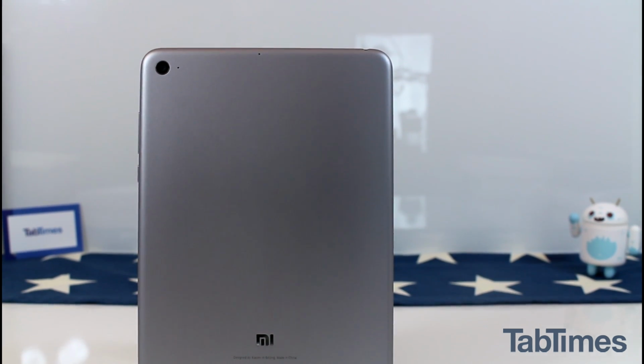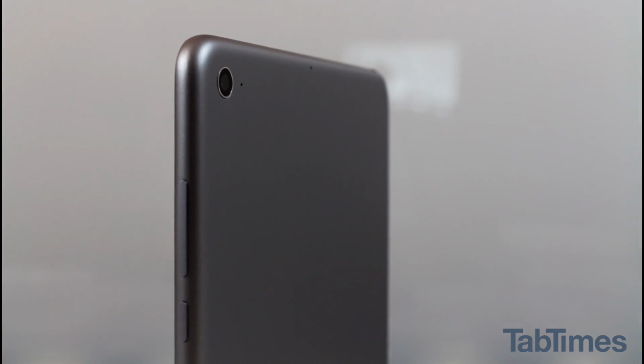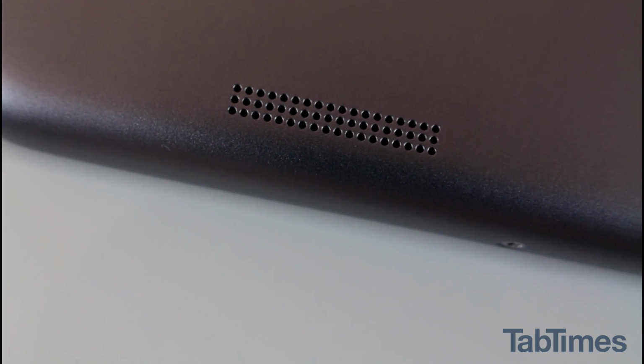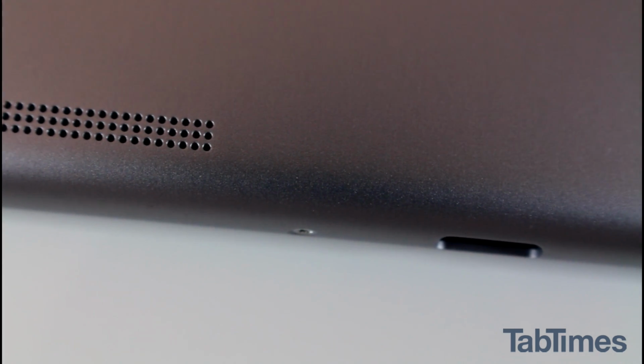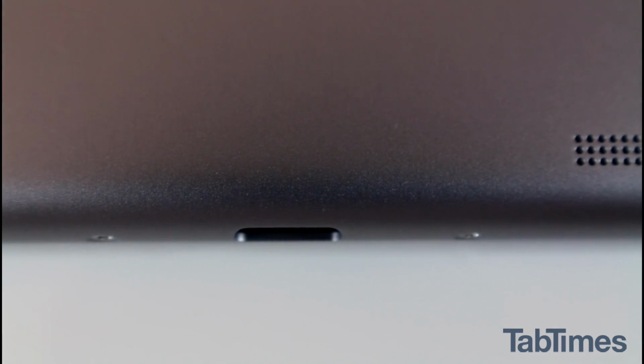Power and volume buttons live on the right-hand edge of the device up near the top, although you'll find the power button situated below the volume buttons. The bottom edge of the tablet houses a single USB Type-C port, while dual rear-facing speaker grills live at the bottom of the device. There are also a few mic holes and a 3.5mm headphone jack on the top edge.